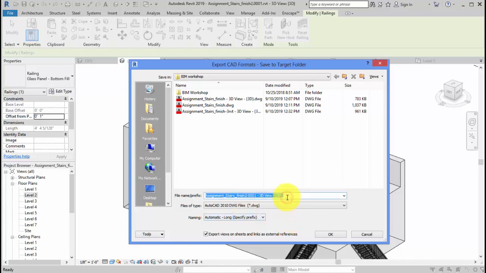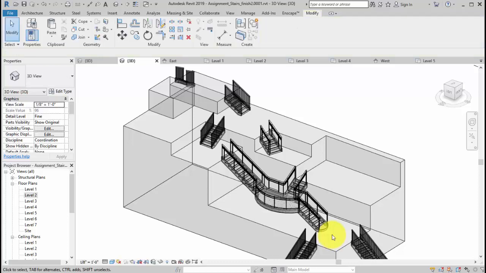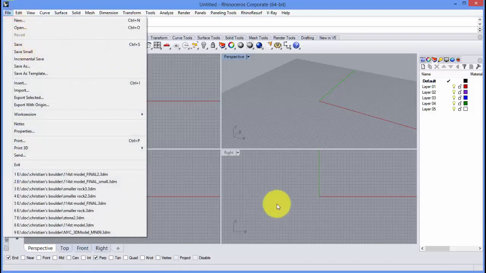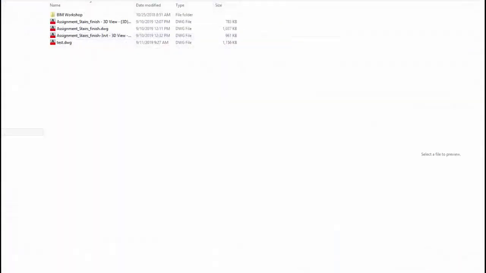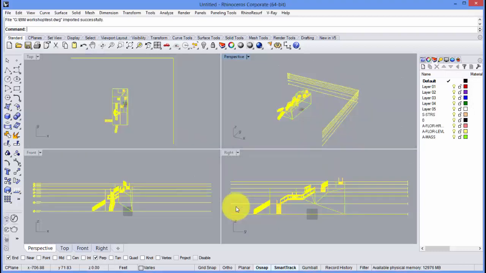I'm just going to do a test. I've already done this quite a few times. So I'm going to choose test. And when you finish, it's very important: we're going to open up Rhinoceros and import this file. Okay, we're going to just import it. Select the file that I just created. All right, you don't really do anything else, just say okay.